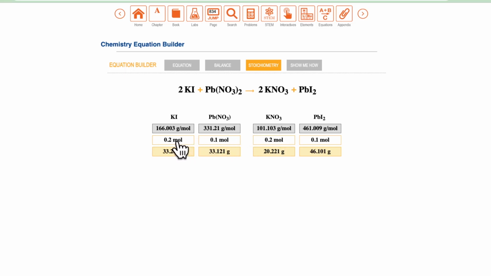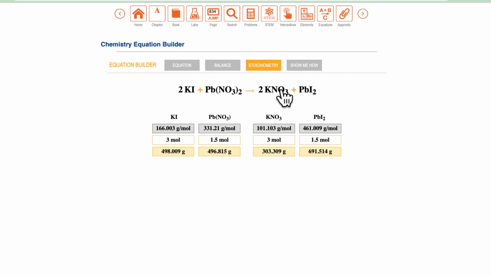So if I were to apply 3 moles of potassium iodide, how does that change the values in all of the moles and masses required for this reaction? And we can see that same proportion. When we reduce this, we get 2 to 1 to 2 to 1. And we can see the effect on the masses required or products being made with those amounts.